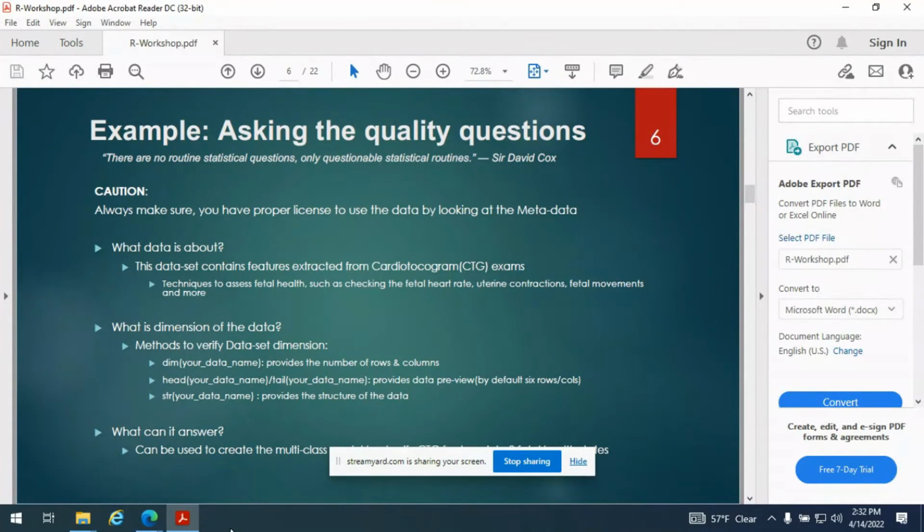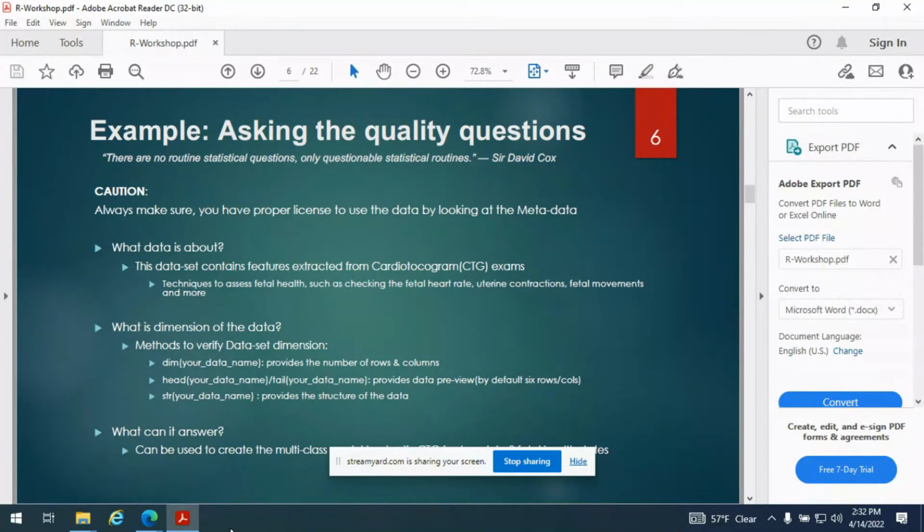After this, you have learned about the data. The second step is: what is the dimension of the data? Dimension is how many rows and columns you have.